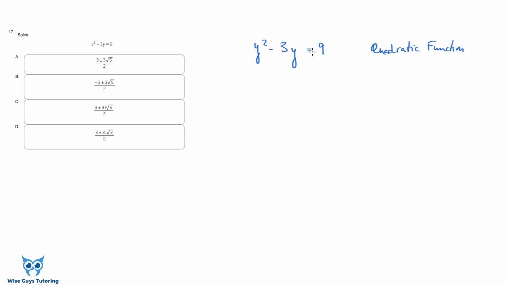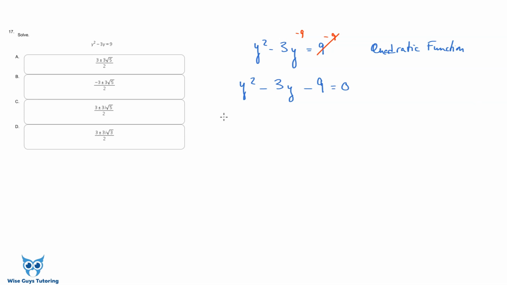Okay, so the way you solve a quadratic function, now we have a bunch of videos on our quadratic solving series, so you might want to check out that link. But the first step is this. You need to get everybody on one side and the other side equal to 0. In case you're not too comfortable, we also have some basic algebra videos. The way you do this is to move the 9, you do -9 on both sides, that goes away. Now what you end up with is y squared minus 3y minus 9 equals 0. Okay, now we can solve this.